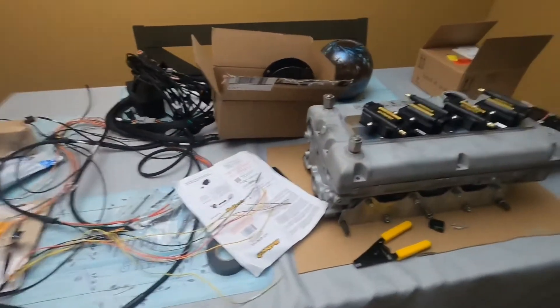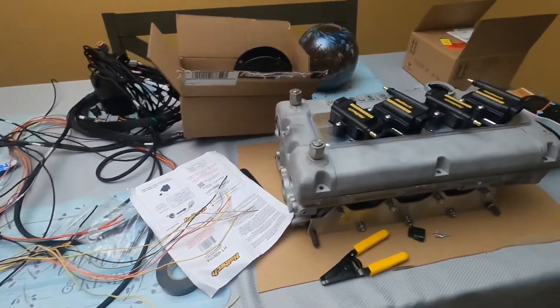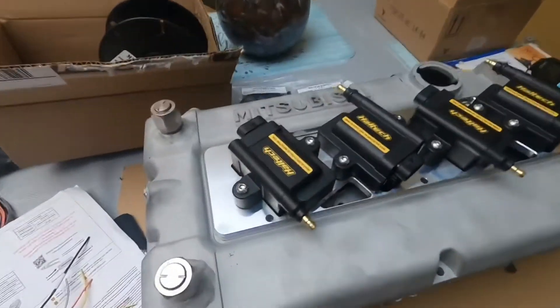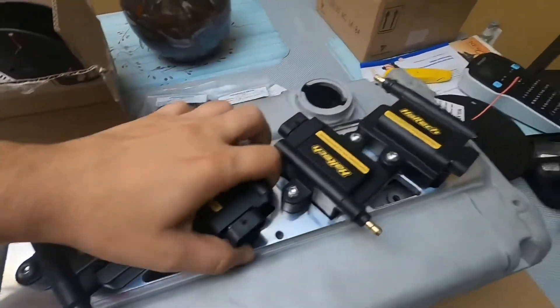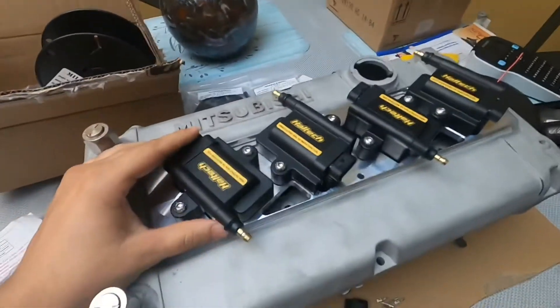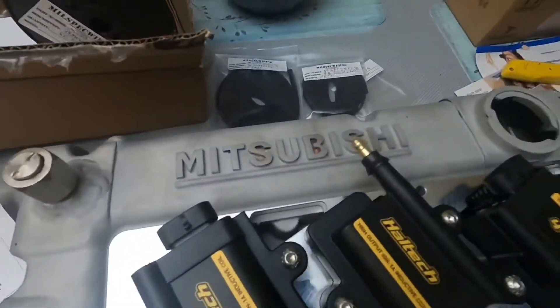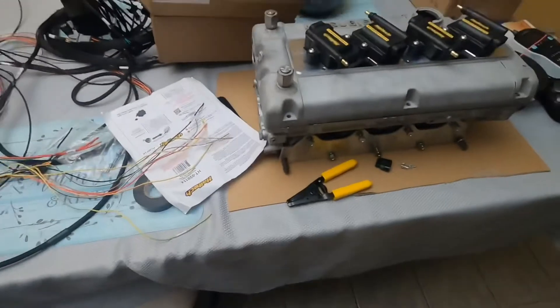Welcome to the channel, Next Racing — stay tuned, we're next. I'm going to give you guys a little update on what's going on. I've got these IGN-1A coils hooked up to the bracket here, which is on the valve cover. I don't have it bolted down, just there for mock-up. That is the valve cover I'm going to be using — it still needs to be powder coated, but we'll get there eventually.